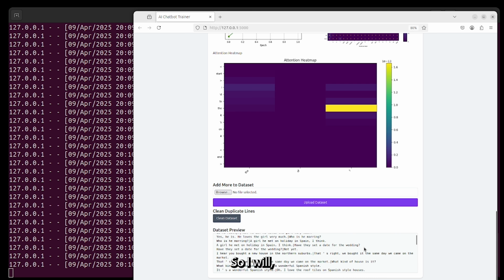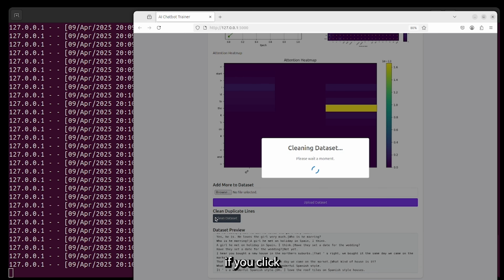I will tell you how that works later, and I can share the file with you. If you click on clean data set, it's going to go through the text and start a process to clean it. It does its best, but there are still better methods to do it, though they are more time consuming and, of course, expensive to run.